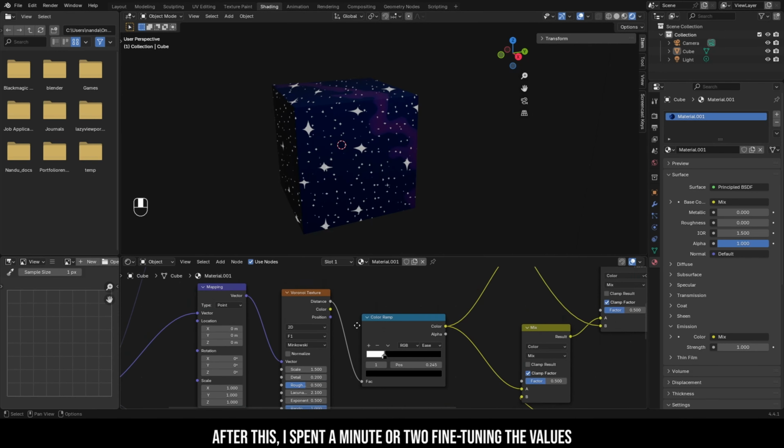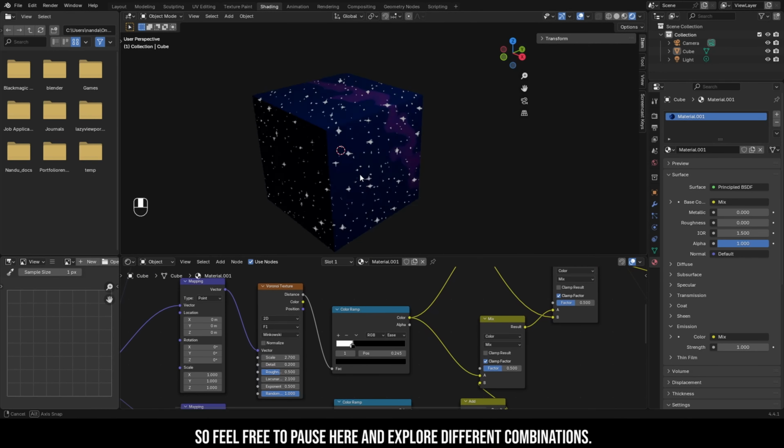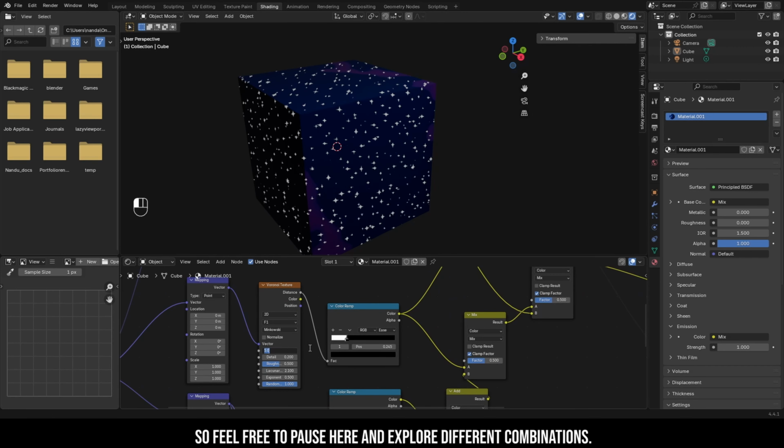After this, I spent a minute or two fine-tuning the values, so feel free to pause here and explore different combinations.